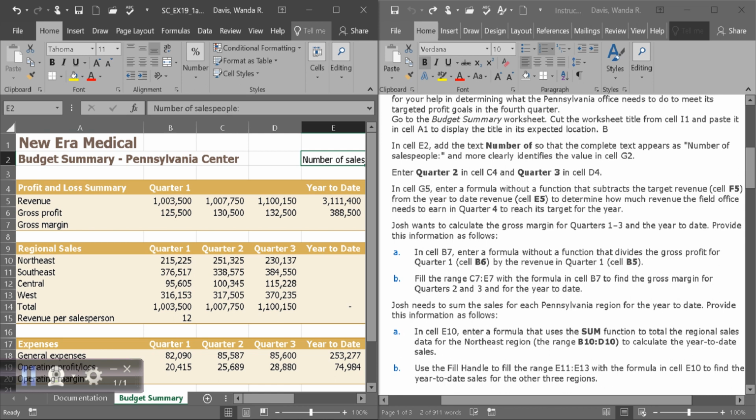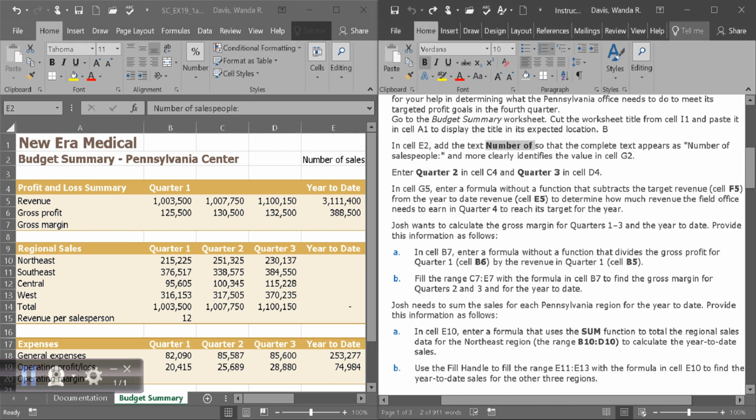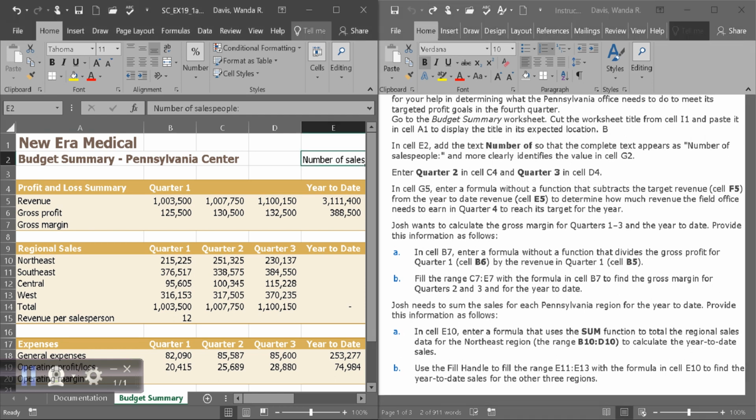Okay. Next it says enter quarter 2 in cell C4. So we go to cell C4, which is column C, row 4.